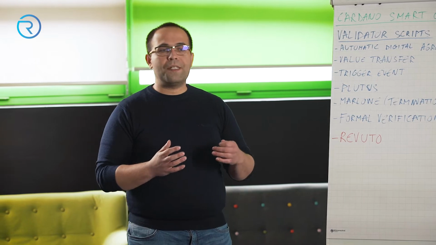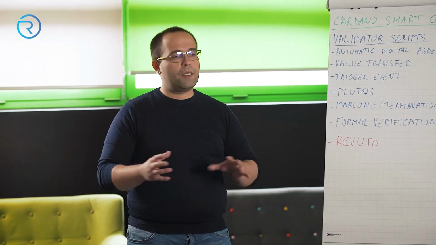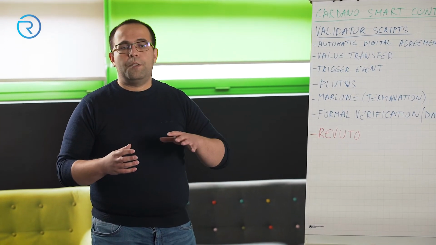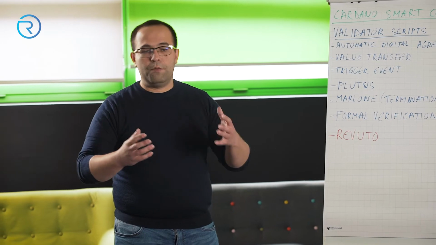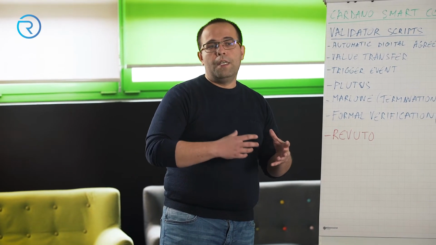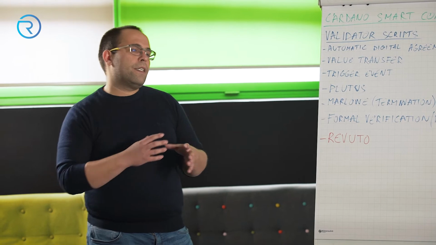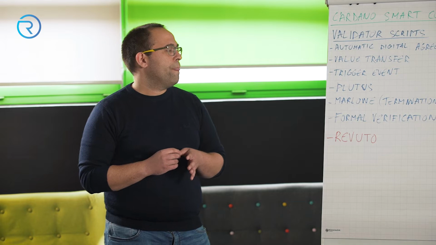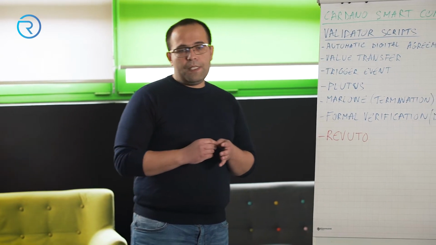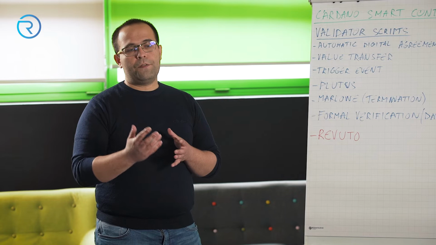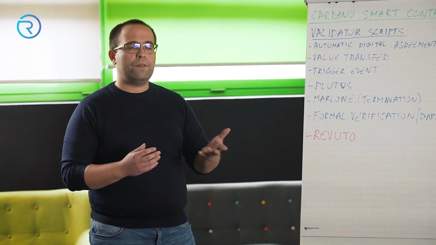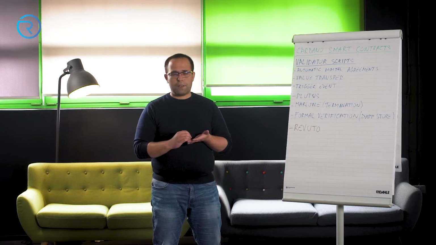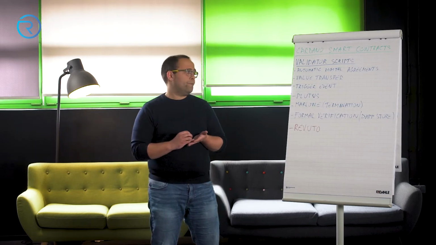This value transfer doesn't necessarily have to be between two people. It can be between a script address and another script address, between a normal person's address, a private key, and a payment address and things like that. It can be between different entities participating on the chain. Value transfer means that usually what is transferred is ADA as a native cryptocurrency of Cardano, but it can also handle other native tokens created on Cardano.